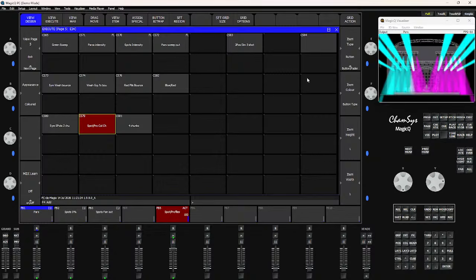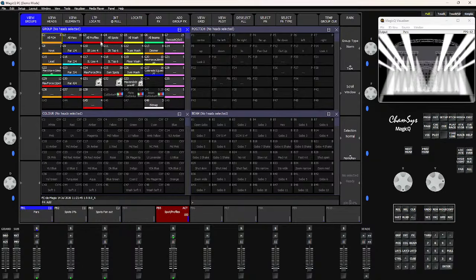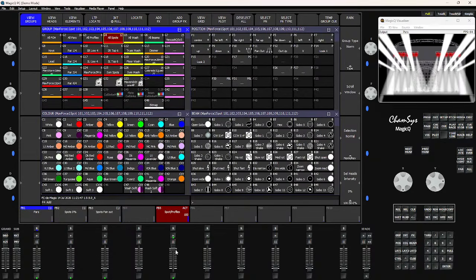You have to be a little careful with chunks because it's going to divide the rig into the number of chunks that you're asking it to. But depending on how you've chosen those fixtures or what number of fixtures are in that group, it could give you some anomalous stuff. It could give you some weird stuff. So you kind of have to play with it and see. Applying it is really easy. Let's just take, for example, the spots here.